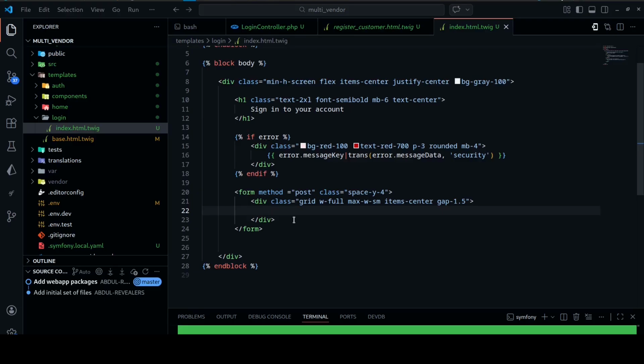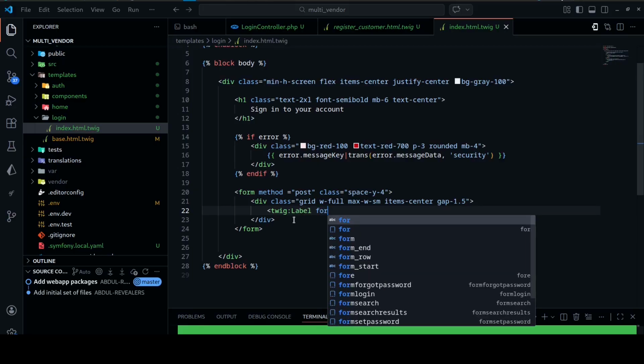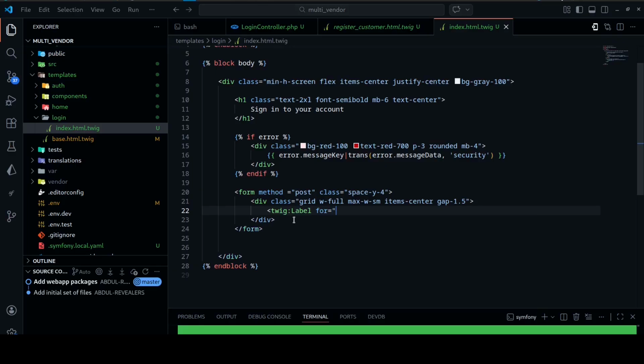The first input we are going to use is going to be label. So say twig label for input. So we are going to use it for email.